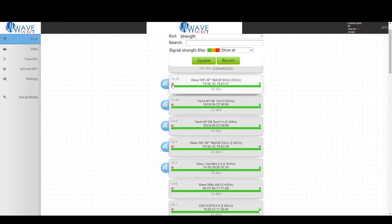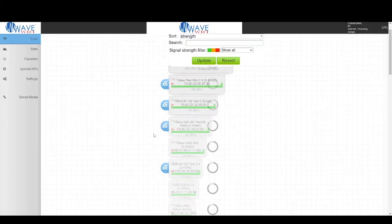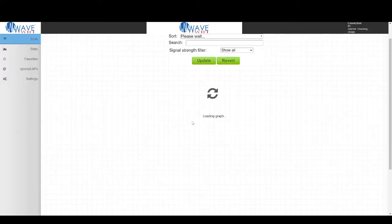So if you highlight over the little red triangle circle icon, it gives you information in a pop-up about that: hide this hotspot from this page. So we can click on that and click on OK to confirm that, and that will get rid of that one. And we can do that to multiple access points to get all the ones like that off the scan page so we won't accidentally connect to them.